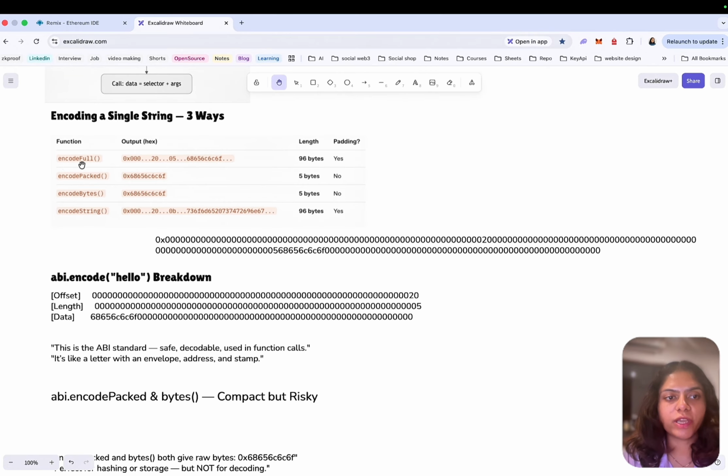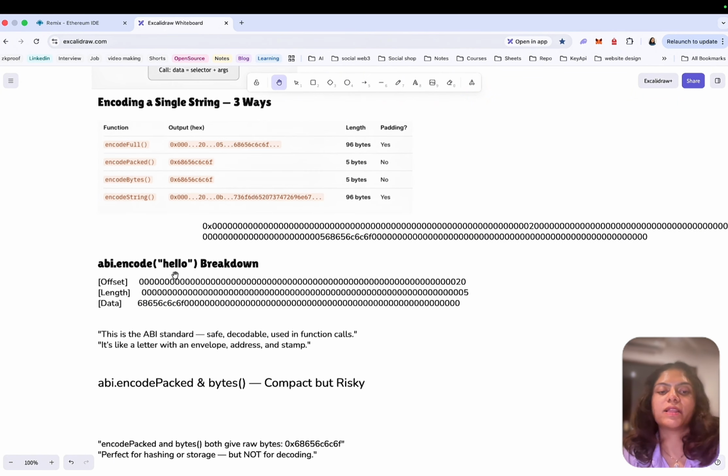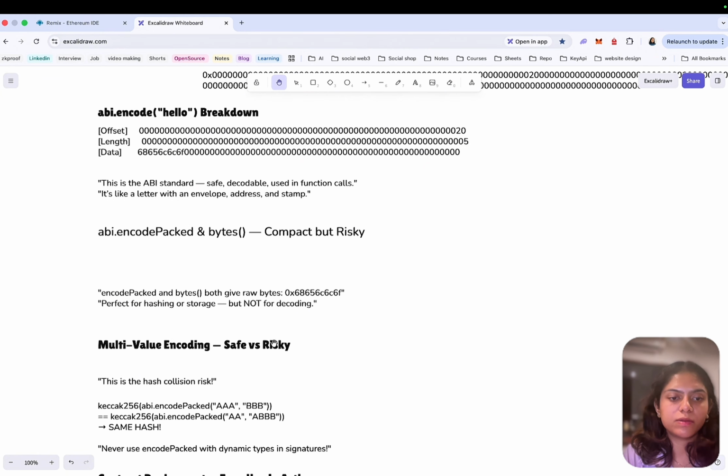So when we do encode full or encode string, we get the long string and it is divided into first 32, second 32 and last 32 this way. This is the ABI standard and it is safely decodable, used in function calls. It's like a letter with an envelope, address and stamp. This structure makes abi.encode fully decodable and reliable.